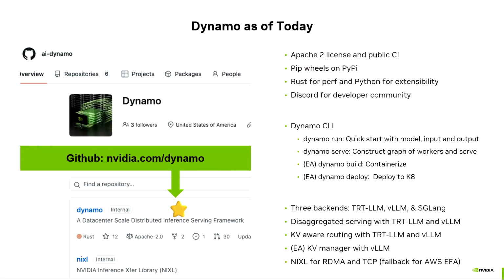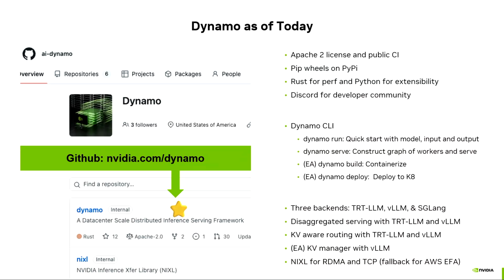And we know that a lot of developers want to deploy this into production environments, such as Kubernetes. And so we have 2 subcommands that follow. It's an early implementation, but Dynamo Build is going to containerize either the whole graph or parts of the graph into multiple containers. And Dynamo Deploy is going to deploy it into Kubernetes. But we are also letting developers specify their resources in Python decorators, to make it a little bit easier than just using YAML.